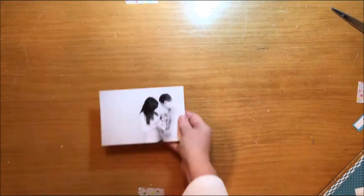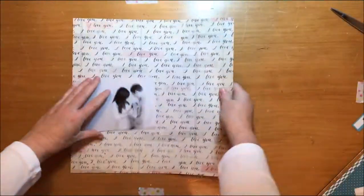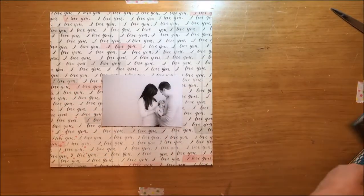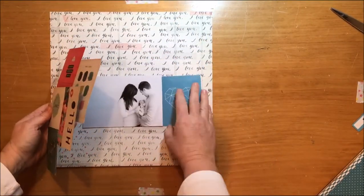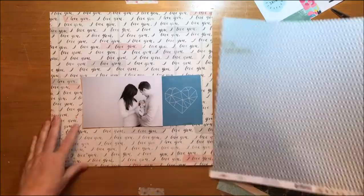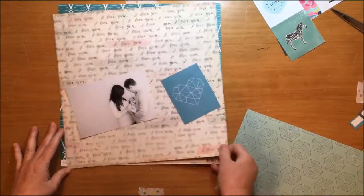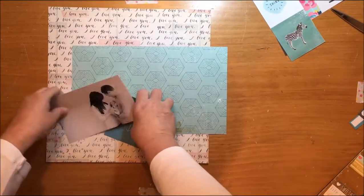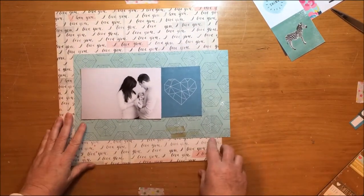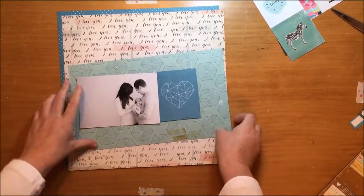Hello everybody, today I'm scrapping a layout about my grandson, and it's his newborn photos. Actually, he's 3 now and soon to have another baby brother or sister, so I thought it's time that I get his photos done. I pulled a paper from one of the Maggie Holmes collections, but I bought it at Hobby Lobby, so it didn't have a label on it, so I don't know for sure which one it is, but it says "I love you" in script all over it.